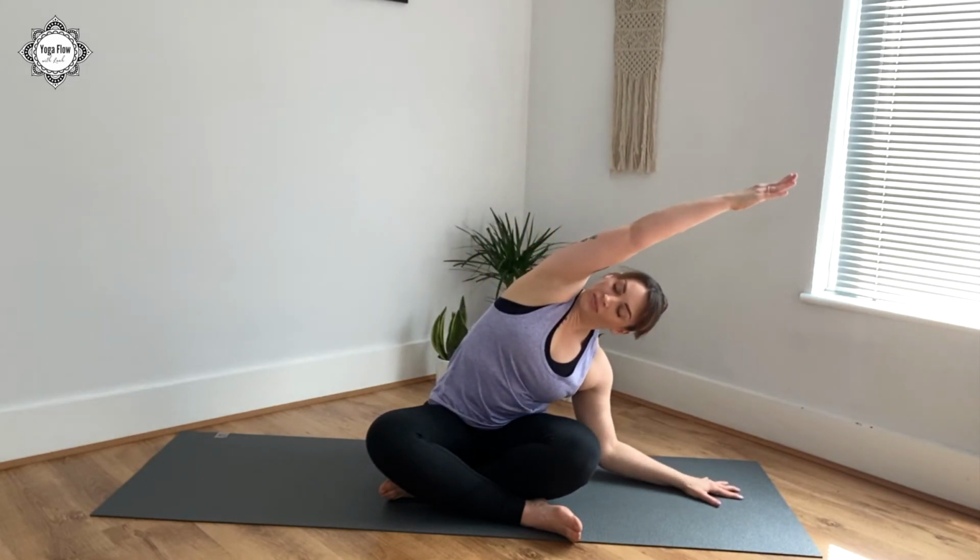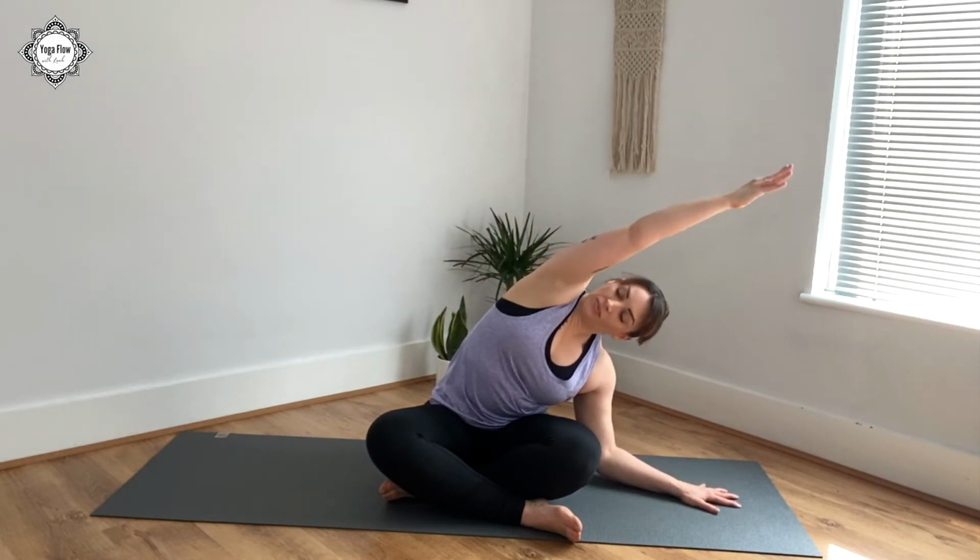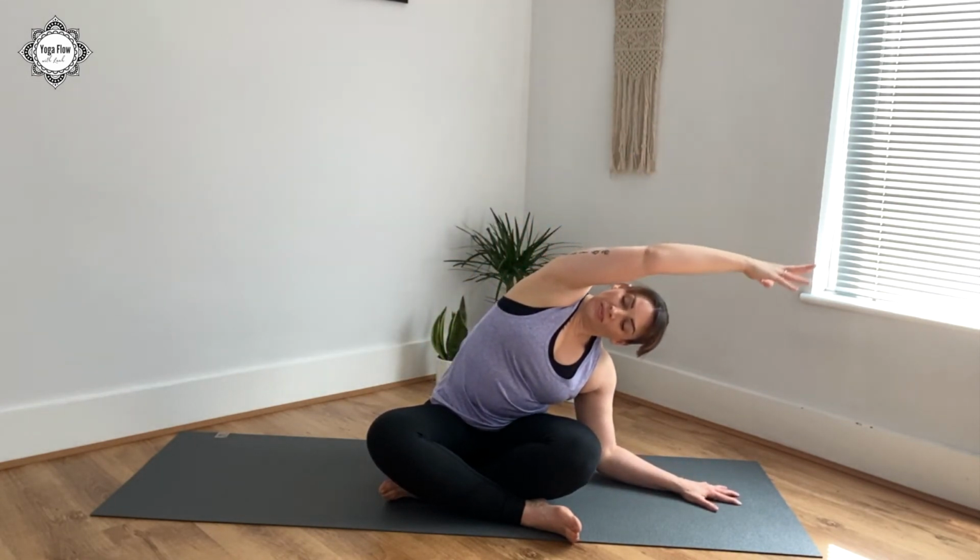Inhale, left arm up. Exhaling it overhead. Plant those sit bones down. Inhale, up. Exhale, elbow to the waist. Inhale it up and exhale, arm overhead. Inhale, lift. Exhale, squeeze the elbow in. One last time. Exhale, overhead. Inhale, lift. Exhale, hands to the ground.